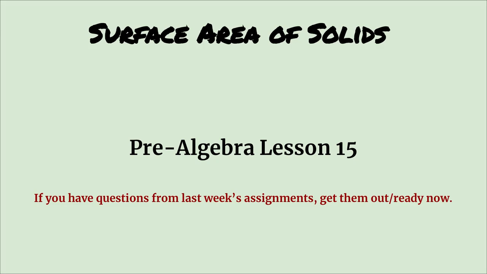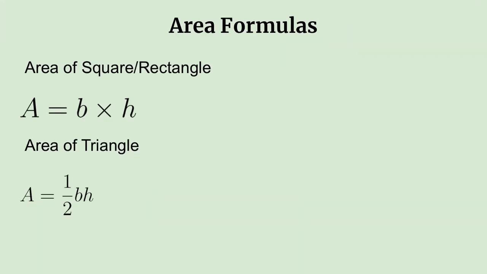For this week, we'll be looking at surface area of solids. So a couple of area formulas to remember. First one, area of a rectangle, base times height. That should be pretty straightforward for you. It really doesn't matter. It could be length times height, length times width, but side times the side.